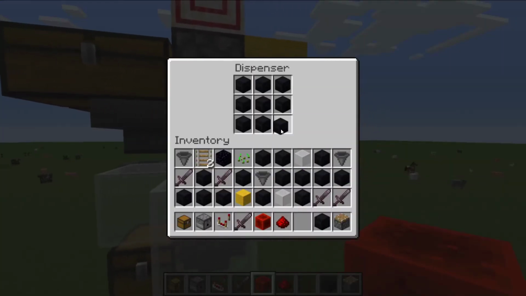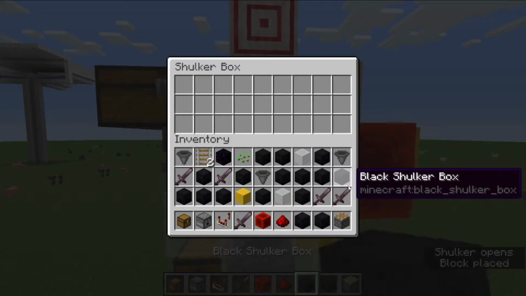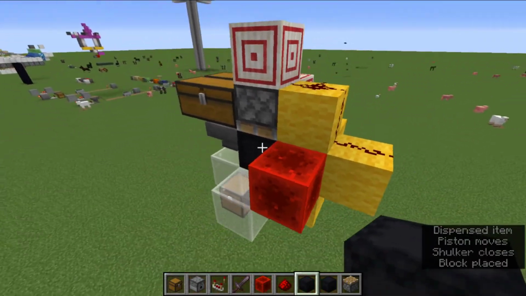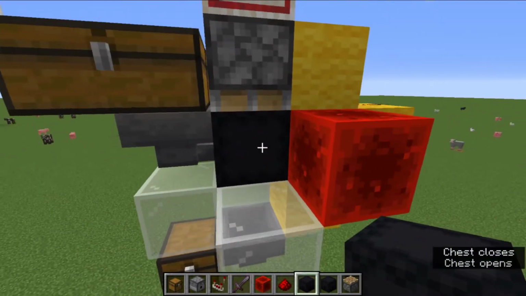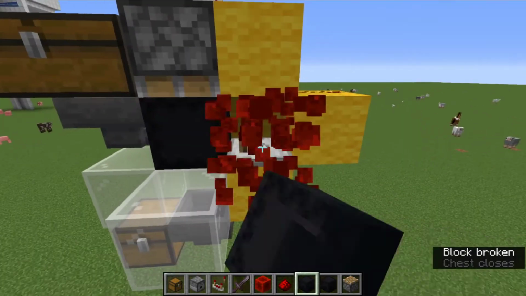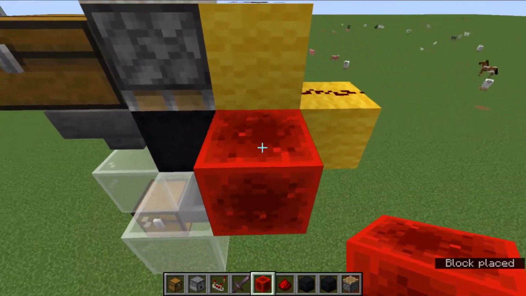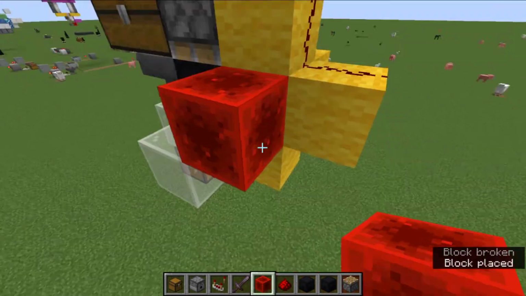So once you send a signal through of a full shulker box, so if we were to fill this with all swords, it would send it through and it would activate the dispenser, which allows it to get stored and replace this. So this is a crucial part. It's a part I forgot to mention in the video, but this is a very, very important part of the machine. So make sure you have this block right here.